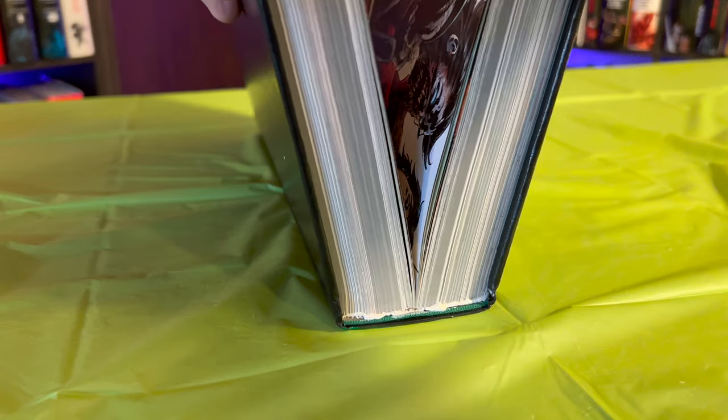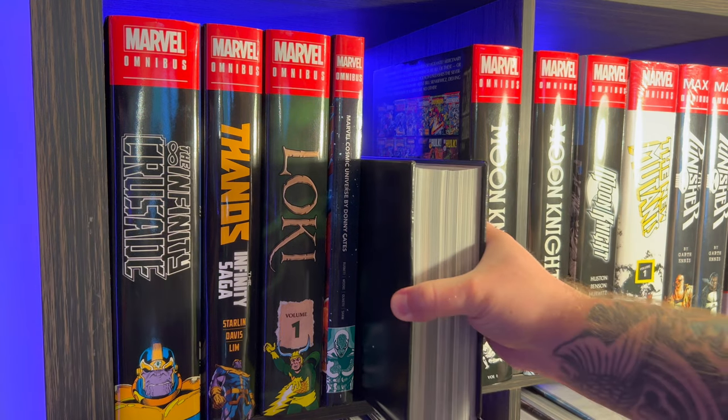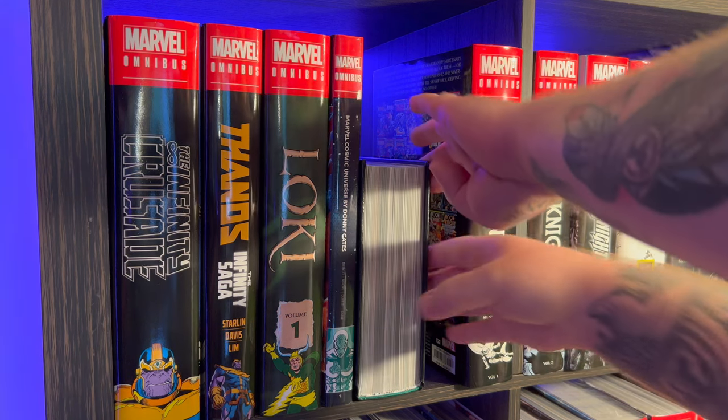So let's close this thing up here. Got a little glue coming out. Wipe that away with a paper towel. Now let's put it on the shelf. So you're going to want to put it right on your shelf in between some omnibus on its spine. So all the weight should let the pages settle into the ribbon that you just glued up.